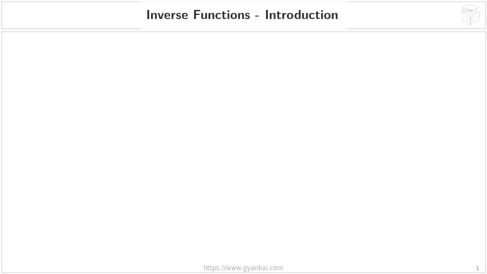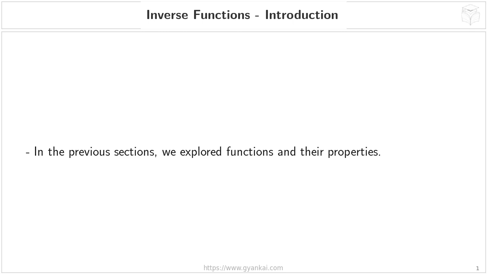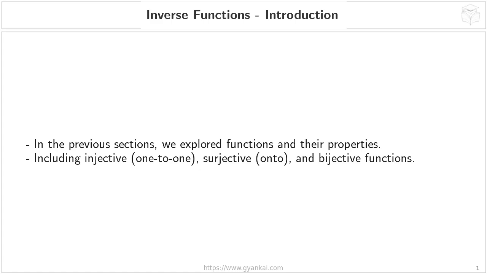Inverse functions introduction. So let's move on to a new and very important topic, inverse functions. Now, as you recall from our previous discussions, we've spent some time understanding what functions are and how they behave. We looked at different types of functions, specifically focusing on whether they were injective, which we called one-to-one functions, meaning each input gives a unique output. We also explored surjective functions, also known as onto functions, where every element in the codomain is actually hit by some element from the domain. And finally, we combined those ideas to understand bijective functions, which are both injective and surjective.